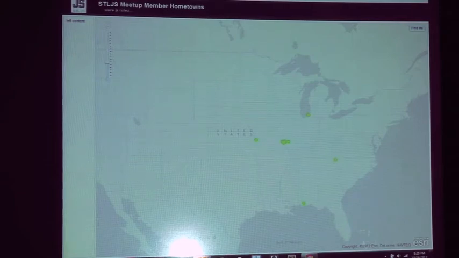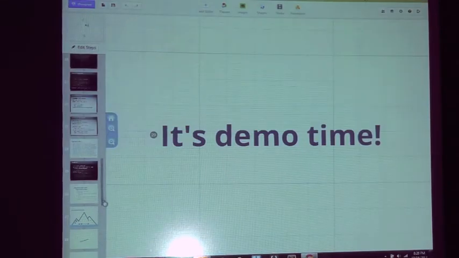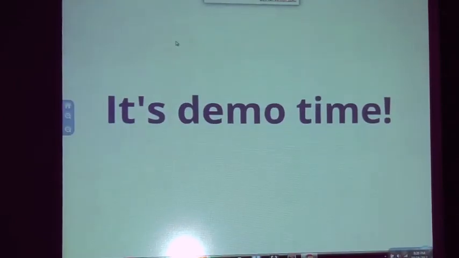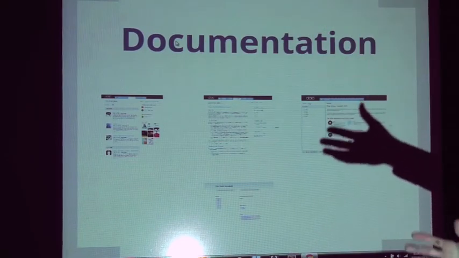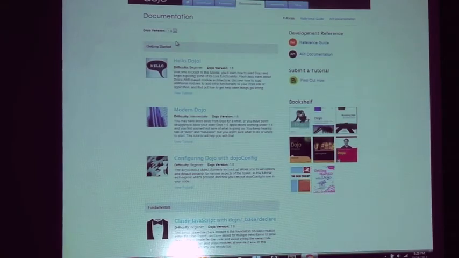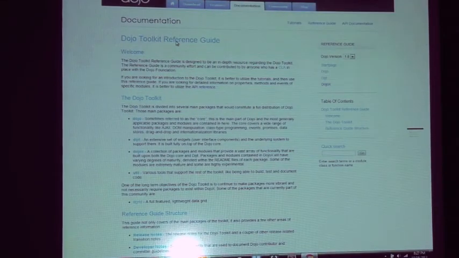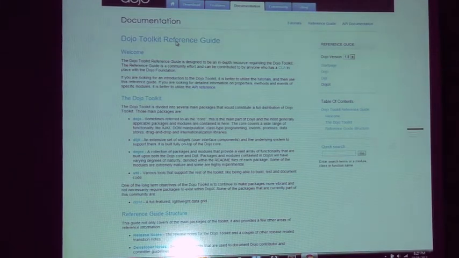All right, well, let me just finish really quickly. I was going to just point out the Dojo documentation really quickly. You guys can all go out to the website and check it out yourself, right? Dojo's got a really nice documentation tab, tons of tutorials that go over everything to get you started. They also have a really nice resource center, resource guide that actually gives you real examples of every method call that you can do, right?